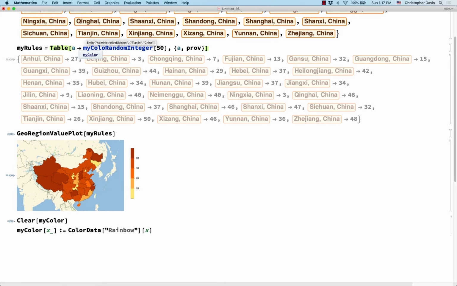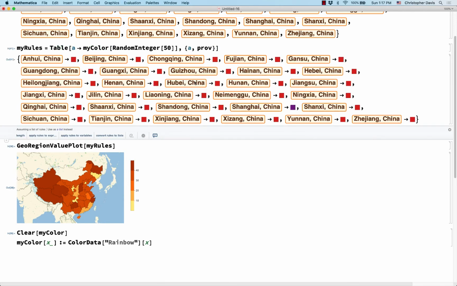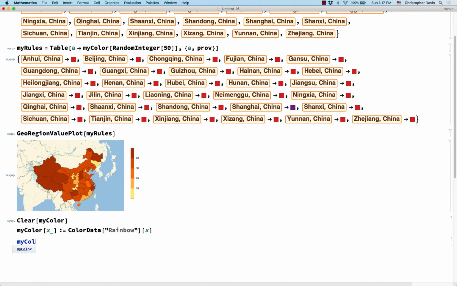So let me do, for example, my color of this. So these are almost all the same color. There's only one exception. And do you see what the problem is with this? Well, remember that these color data functions for gradients only care about inputs from 0 to 1, and then everything from 1 and beyond gets the same color. So I bet whatever the input here for Shanghai was, I bet that input was 0, and that's why it's getting another color here. Let me check that. My color is 0. So that looks pretty similar to this color here.